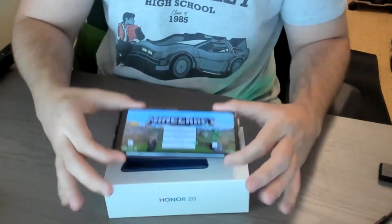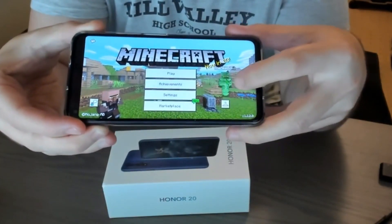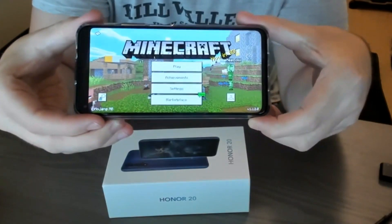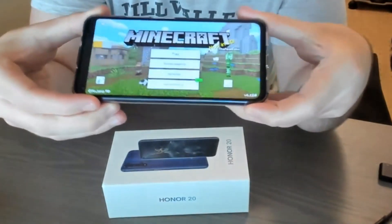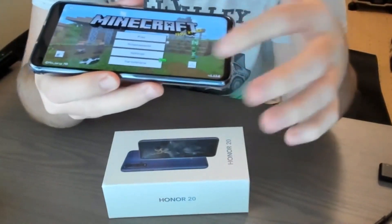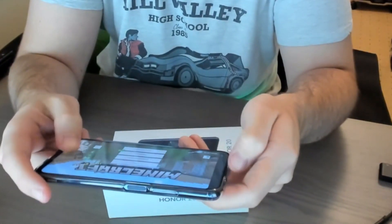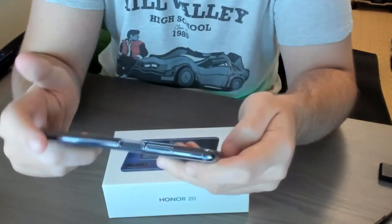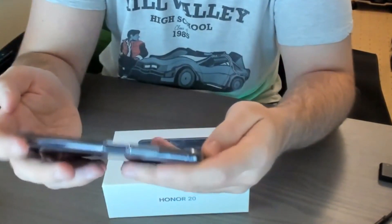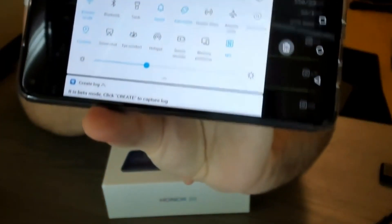I went ahead and installed a couple of apps and been messing around with a couple of games — one of them being Minecraft, one being Pixel Gun 3D, and another being Fortnite. The Honor 20 actually comes with an exclusive skin called the Honor Wonder Fortnite outfit. I'll show you guys some gameplay in a little bit. This device supports 60 FPS on a bunch of games. Something else I'm enjoying is that the black bars are on the outside — usually when gaming I find myself touching the sides and accidentally firing bullets or digging by mistake. I have big hands and this fits absolutely perfect. The phone also comes with built-in recording, so you don't need an app to record gameplay.